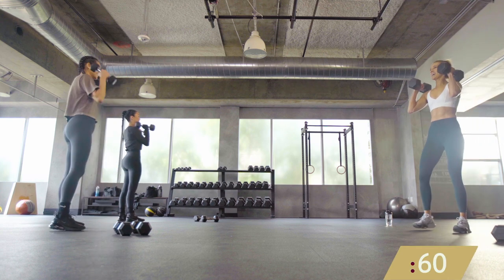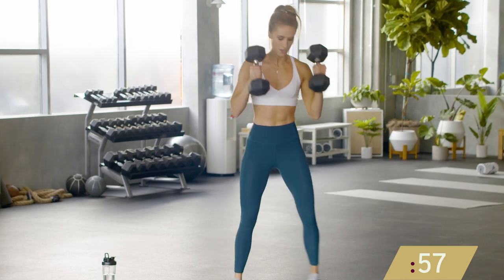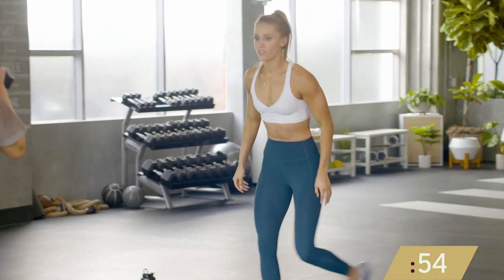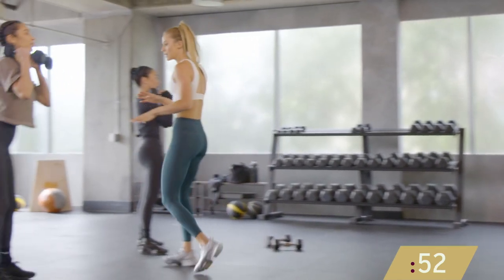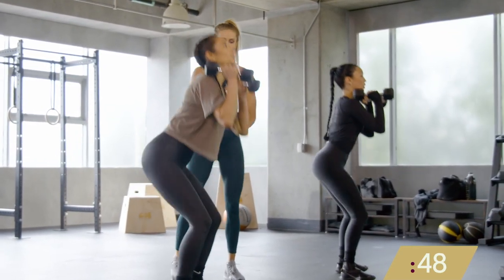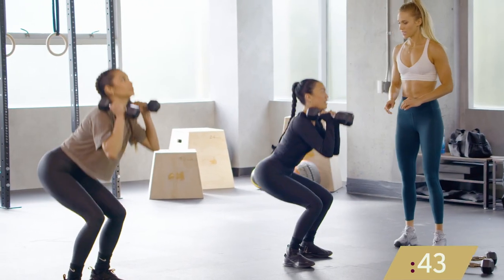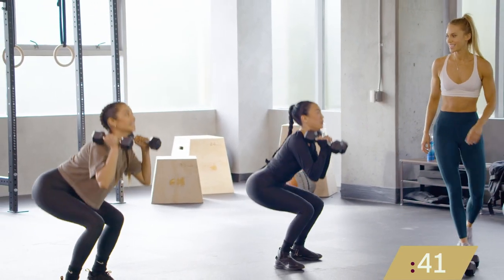3, 2, 1. Curl it up and hit it. 10 reps right here. There we go. I'm going to come over. Sitting back in a chair, send those hips back. Here we go. Chest tall. Here we go, Steph, this is good. Good, get those 10. Keep it up, keep it up.